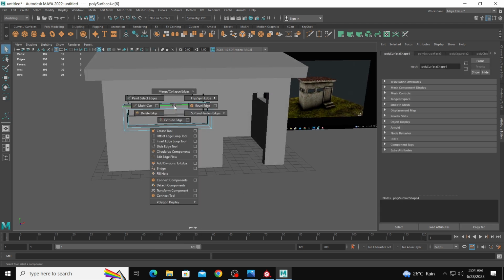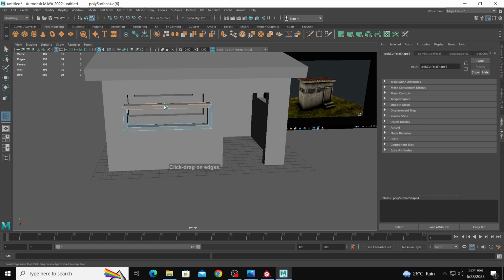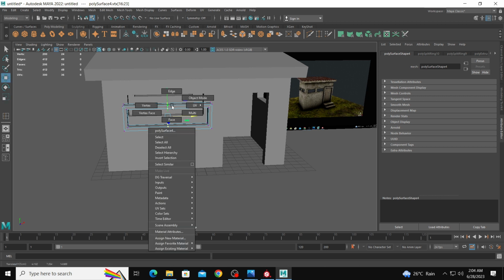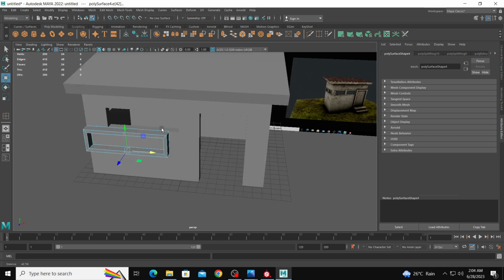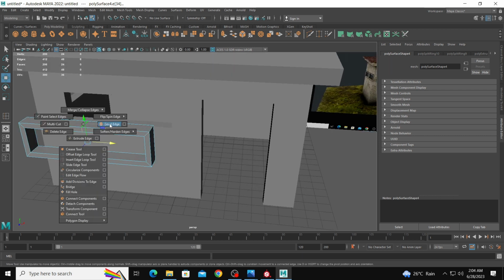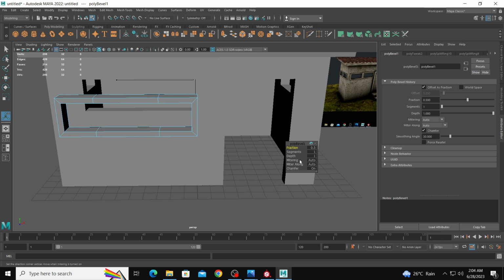So click here on this edge and insert edge loop tool, add one edge here and add one edge here, and then go to vertexes and scale it little bit, and then double click on this edge, and shift right click and bevel, and click and drag on fraction, and we have done it here.